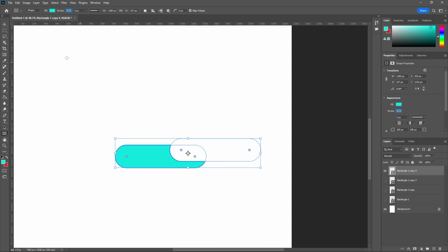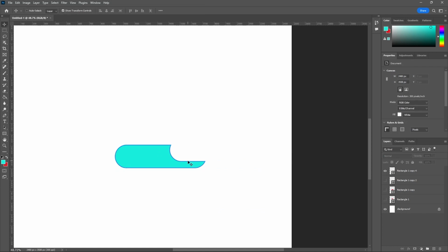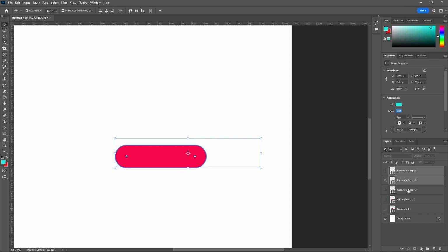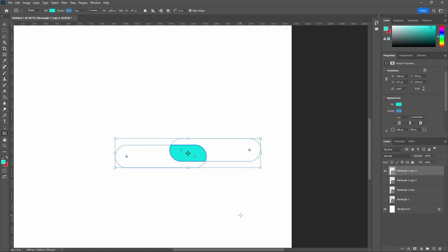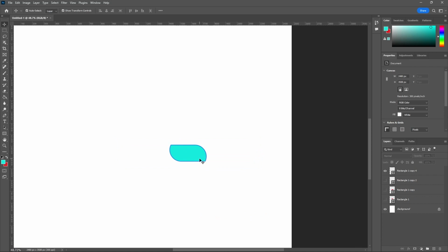It is subtracting the front shape, right. Control Z, and again select these two and right click here, and I'm using unite shape set overlap. See, it is overlapped shape set, right? Unite shape set overlap.